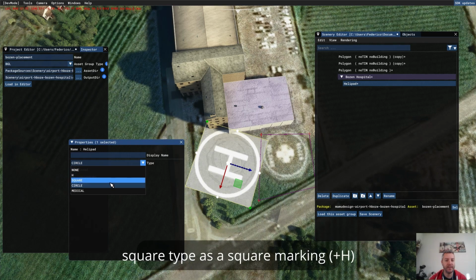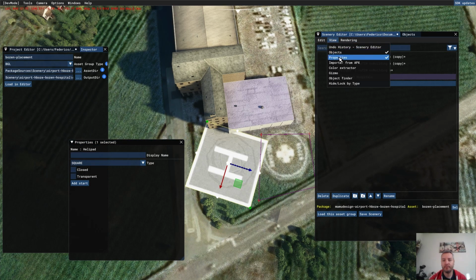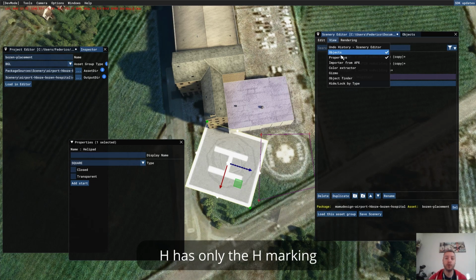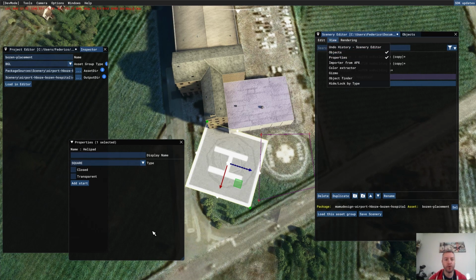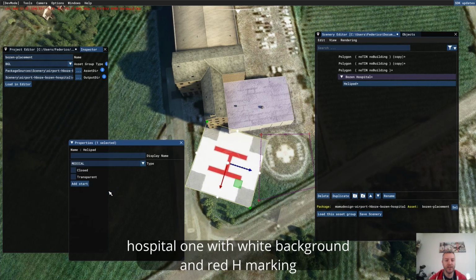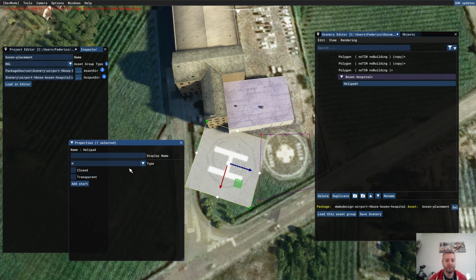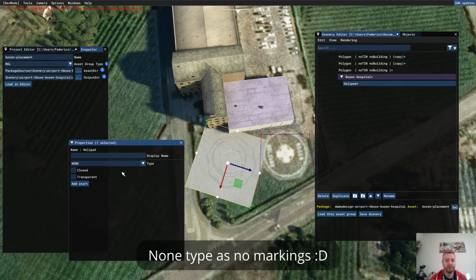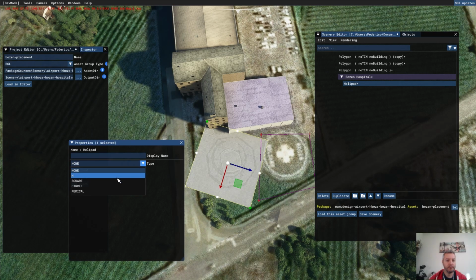And change the properties. If you don't have the window, you can go to the view properties. You see how they change. Then for the sake of this tutorial, we can go with a circle one.